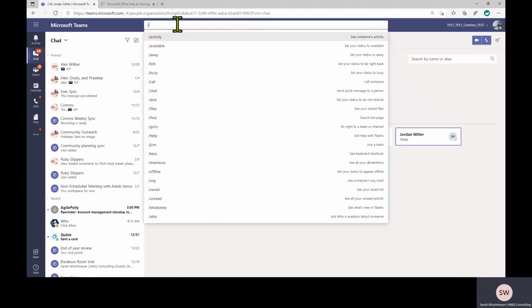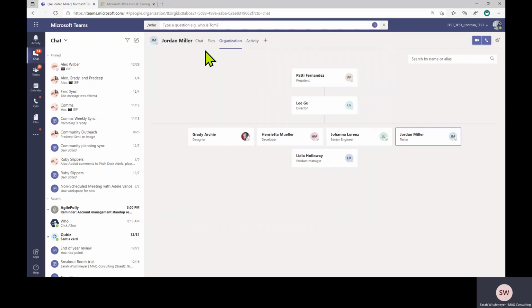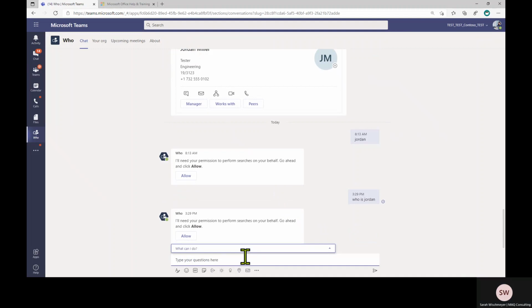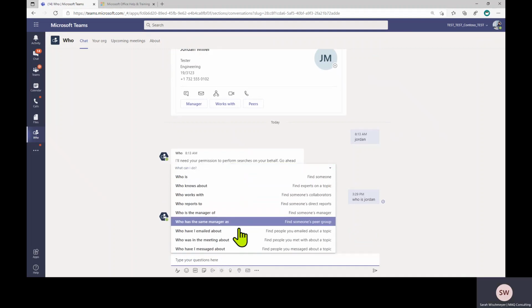And one more I want to show you that's pretty awesome. This is the Who. This is also an app or a bot. You can call it a bot. Bots are basically an application that does stuff for you. But this is a great way to network and find out more about people. So maybe I want to find out who works with Jordan, or maybe I want to ask a question like, who knows about SharePoint, or who knows about Microsoft Teams? So with Who, you can type a question and maybe I could say something like, who is Jordan? And then let's see what it pops up in there. It gives us some information, and then says, hey, are there questions that you would like to know about?